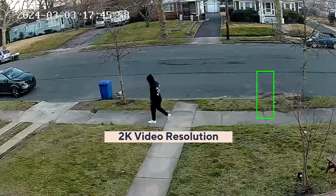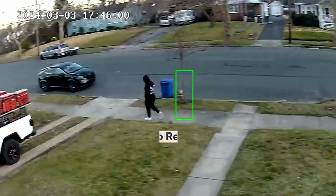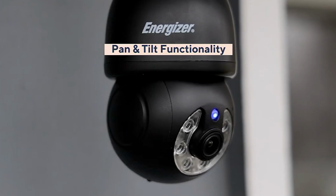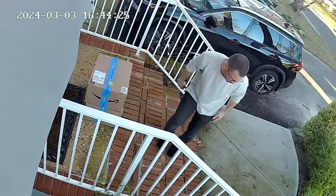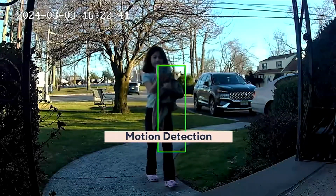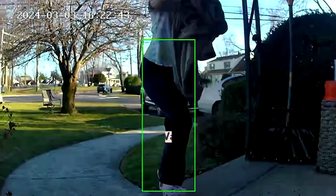Let's look at the features here. So you just saw how easy it is to install. That person was screwing in a light bulb and it's in. We're looking at that pan and tilt functionality. Now it's 355 degrees pan, 48 degrees up and down tilt. That's that motion detection that is so great.